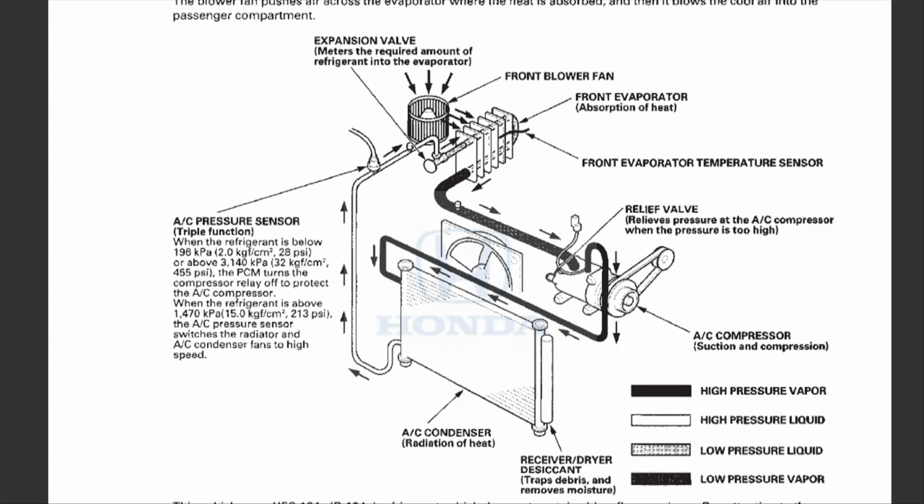Hi there. So my 2009 Honda Pilot AC went out today, and luckily for me, it's a quick fix. I went online and looked around a couple of forums, and I found out that this quick fix actually affects a lot. It happens quite often. So hopefully, this video can help you quickly fix your Honda Pilot or Honda car if the AC goes out.